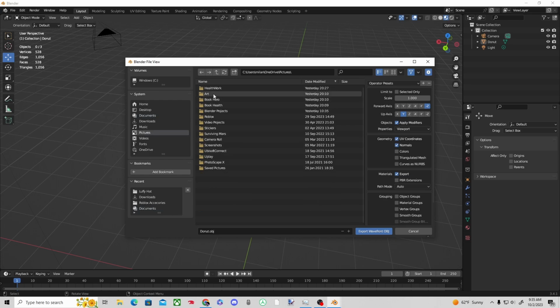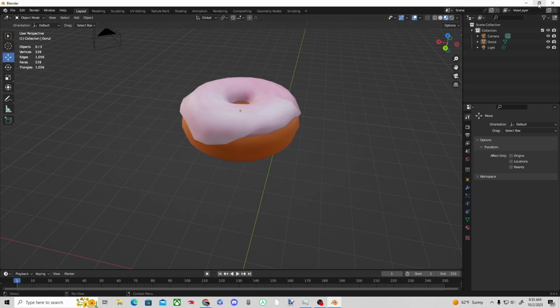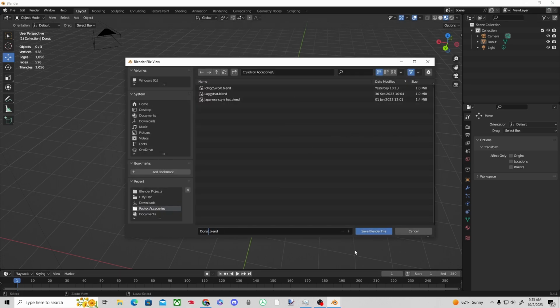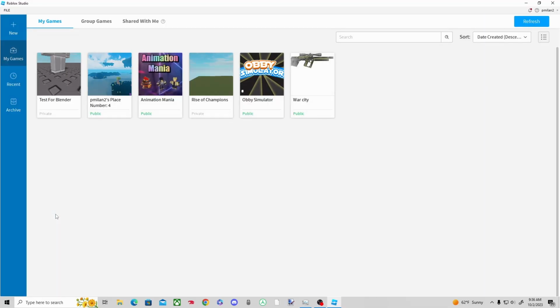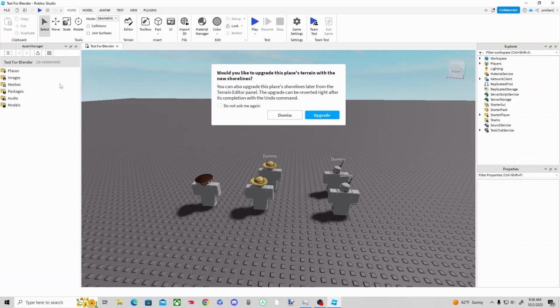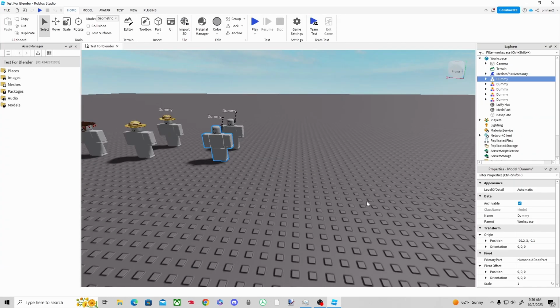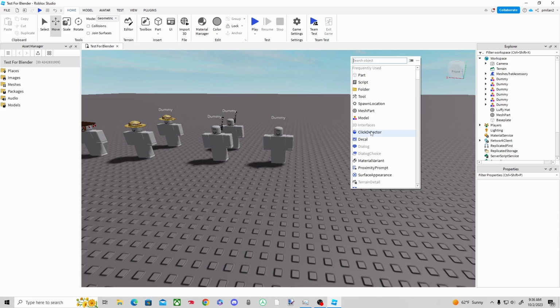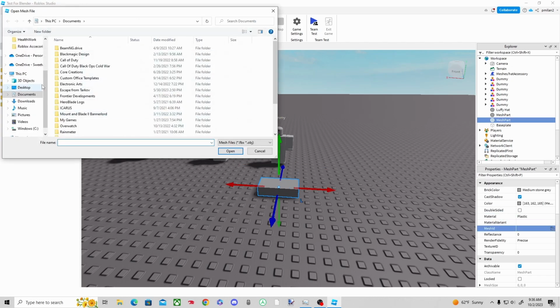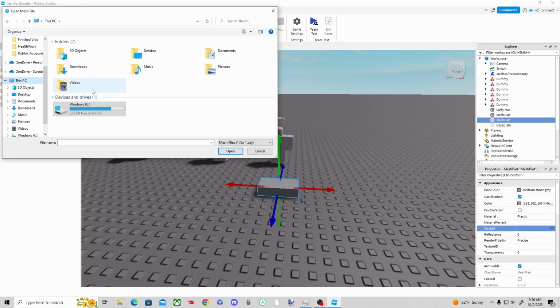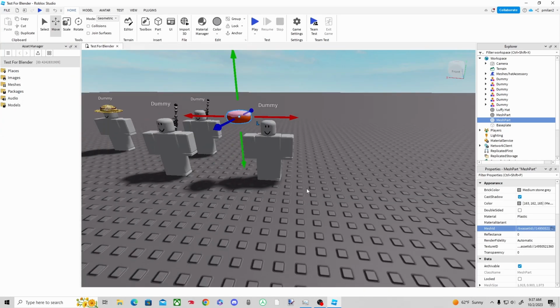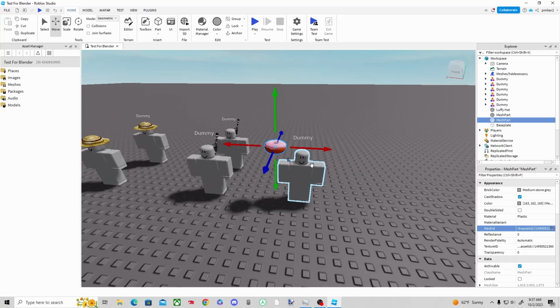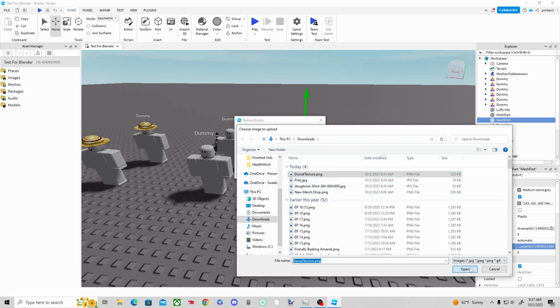We save it as a wavefront object file, so it can be quickly exported onto Roblox Studio, which, as you can see, is being done now. Open up my testing Blender server. Copy up my dummy so I can test on a new mesh part, and open up my mesh part, drag in my file with the donut, which spawns in the wrong location, so I'll drag it over. This time the texture did instantly copy over, which is kind of weird.